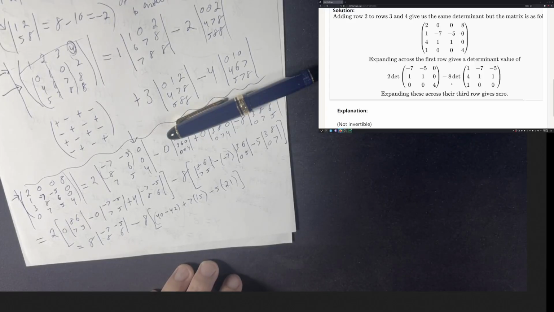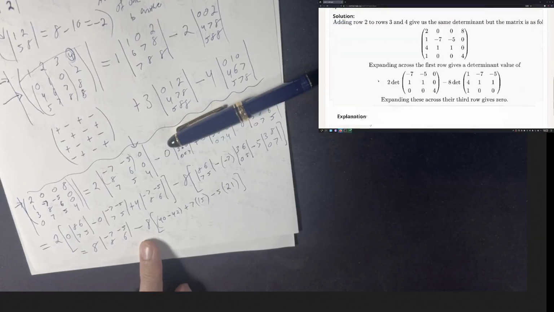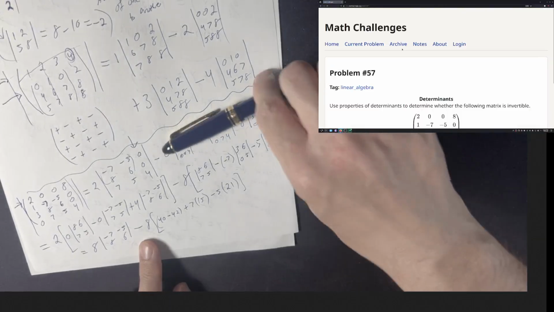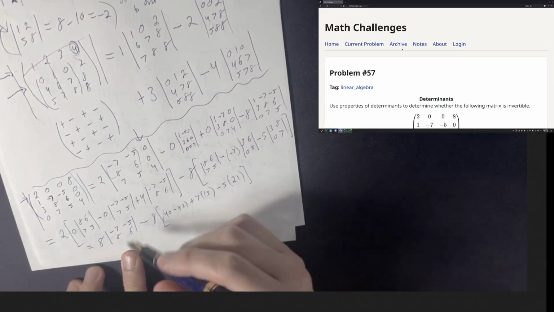Because there are so many zeros, it was obvious to me that the answer was 0. In our case, this is really not obvious at all. I still have a bunch of stuff to do.